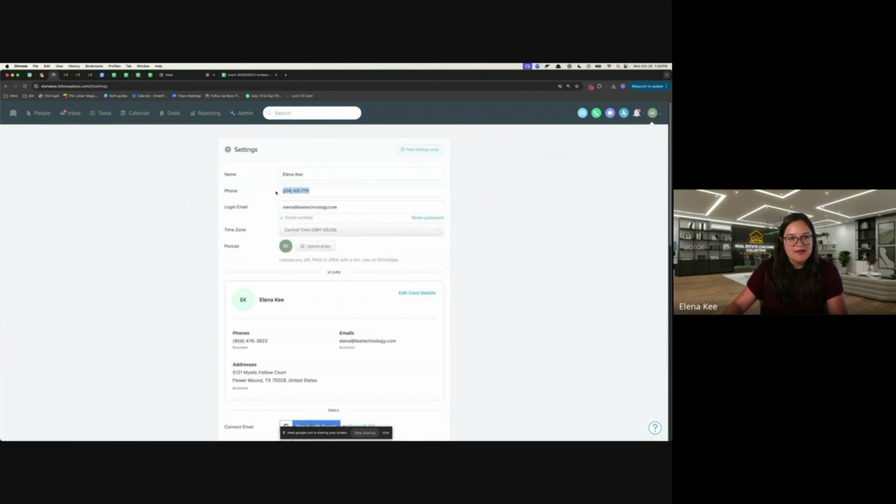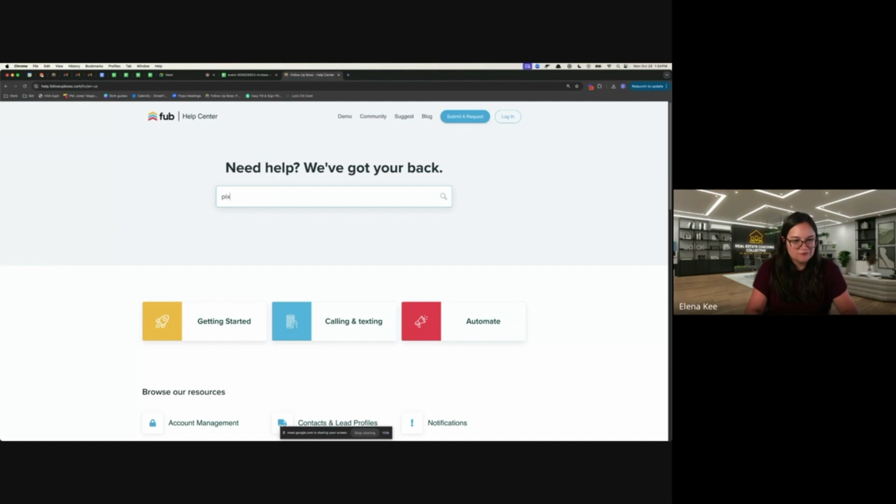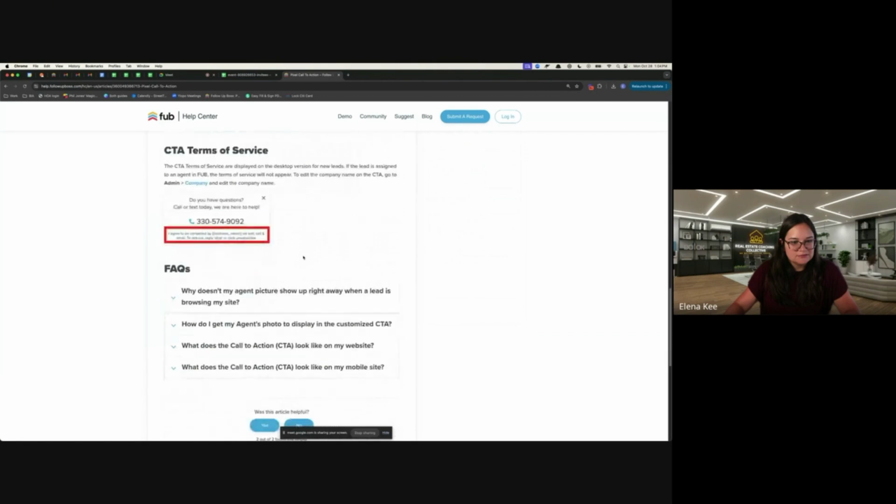And I believe that name is also used if you use what's called the Follow Up Boss pixel. So if you use the Follow Up Boss pixel and you have the pop-up appear on your website, I don't have an example to show you today. I can show you a mock-up example from Follow Up Boss. Let me see, display.